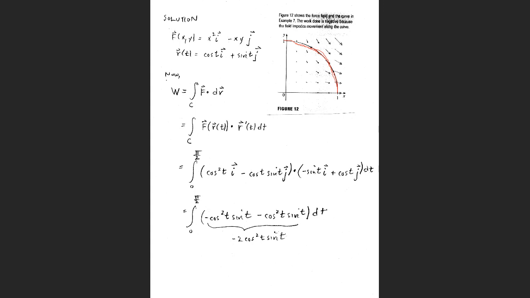So this is the direction, right? One thing that's always good to have is the direction of the particle. At t equals 0, the particle starts at (1, 0). And at t equals pi over 2, the particle ends at (0, 1). So that's why you have your limits. Okay, and when you work it out, you get down to here. Please let me know if you have any questions.